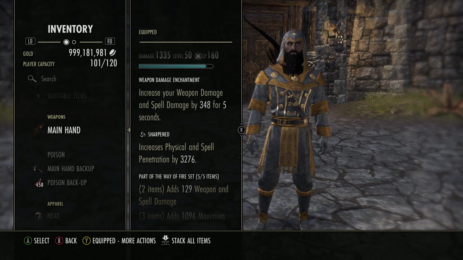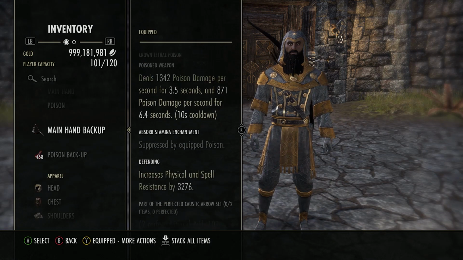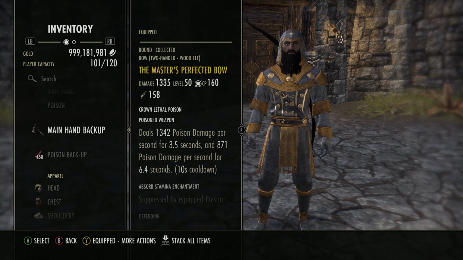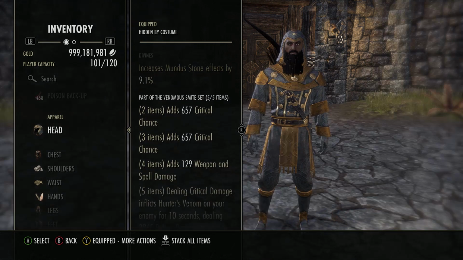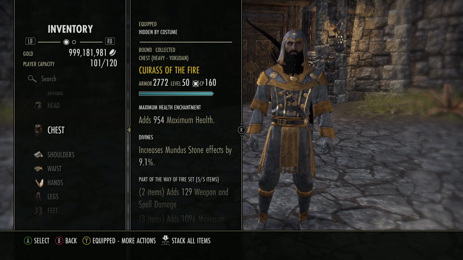And the next weapon that we're using is the Master Perfected Bow. I have that defending with double dot poisons. That's to give us bonus damage from our poison injection. And the next 5-piece set I was trying was Venomous Smite. I might end up swapping this one out. I just wanted to try a lot of proc damage.